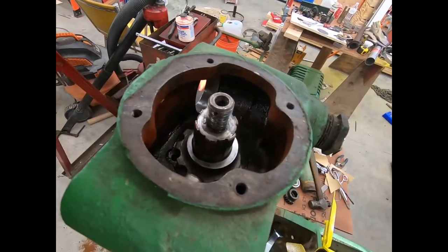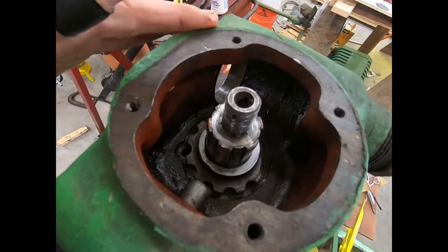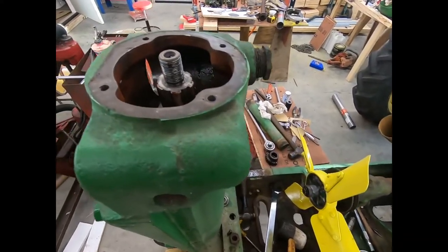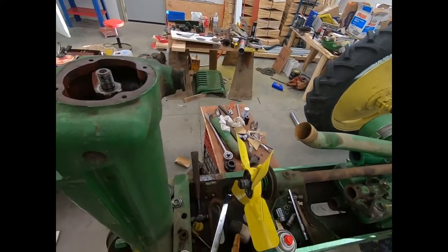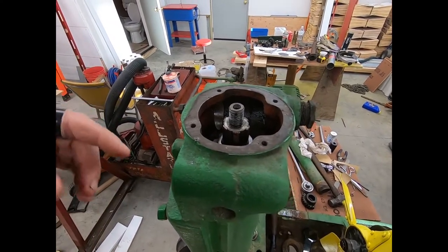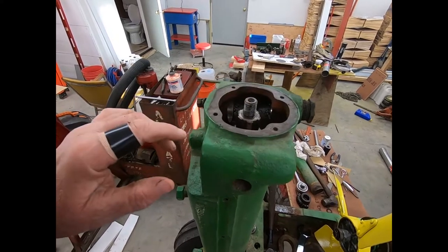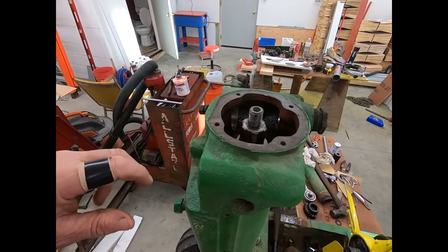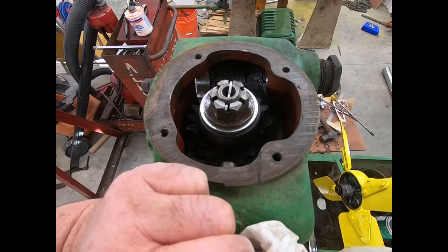And you can just feel that rubber O-ring on it a little bit, not much. I really think it's gonna seal good. So we will wash that sector gear up, drop that on there. Yeah, and we can tighten the nuts down and all that good stuff. That's pretty self-explanatory. I don't think I really gotta show that. So I'm gonna go ahead and put this together. I'll also probably run a scraper over this, get some of this build up of paint off of it. And I'll be back in a little bit.